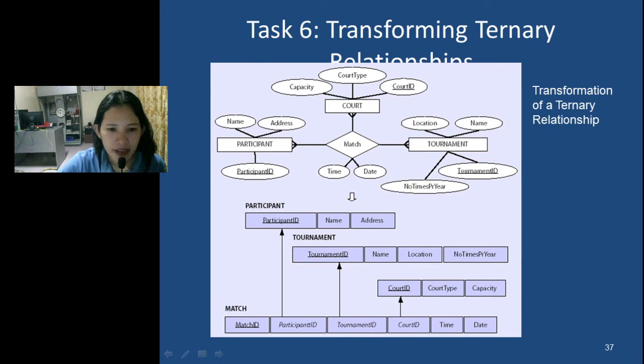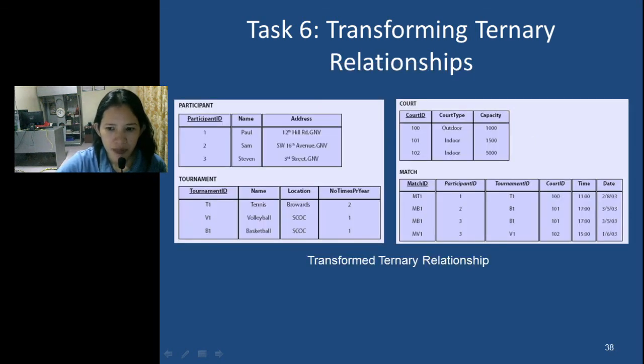And then you add the foreign keys, participant ID, tournament ID, and the court ID. And then you add the attributes of the relationship, which are the time and the date. This one shows the example data of the four relations in the previous example.